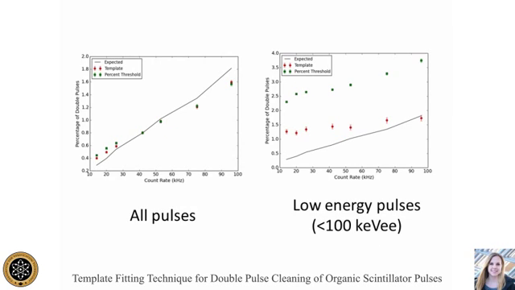After using my data to test how many double pulses were disposed of and comparing those results to a current method in place and the theoretical amount of double pulses that should be present, my results show that the current method and my template method are about the same when looking at all pulses. But when you look at only low energy pulses, the template method is far superior.